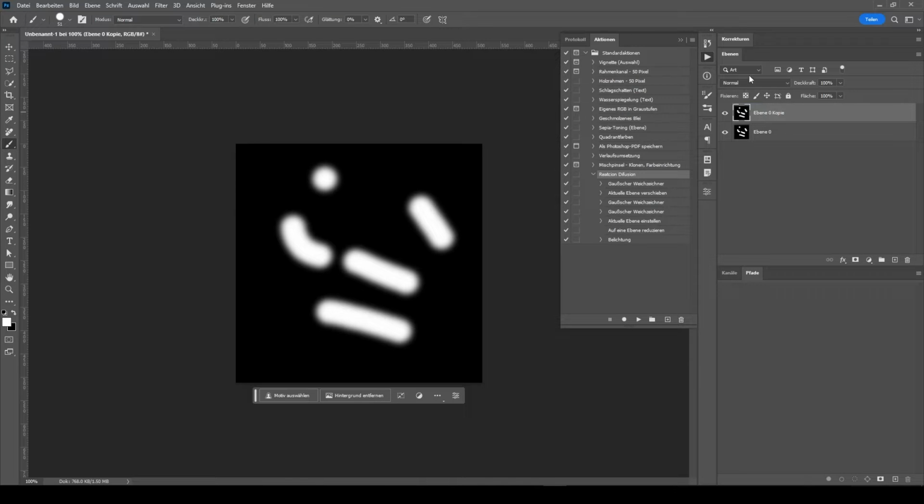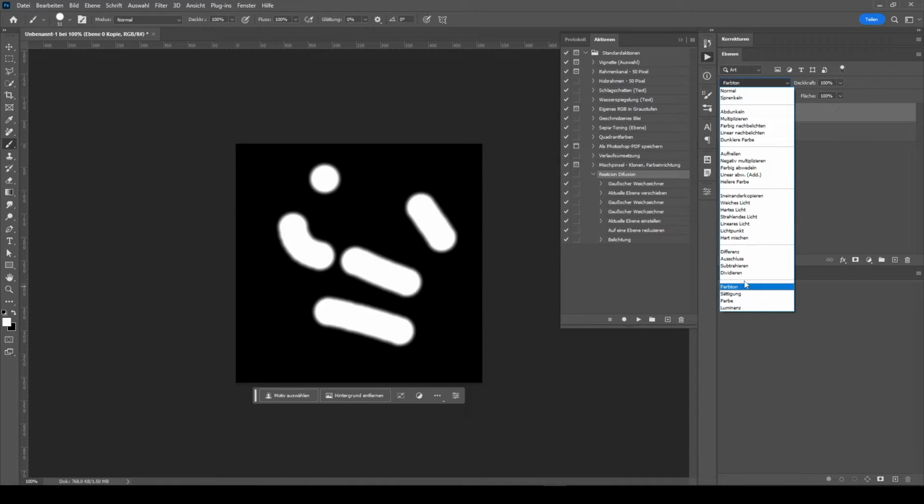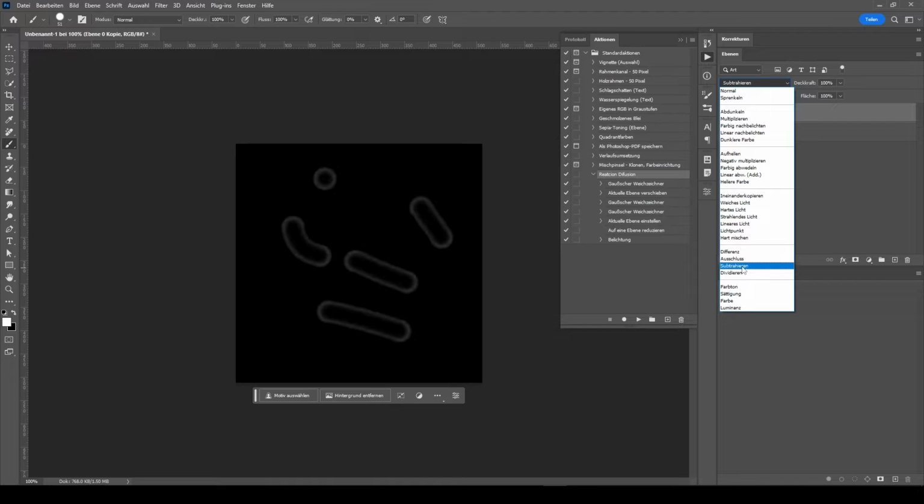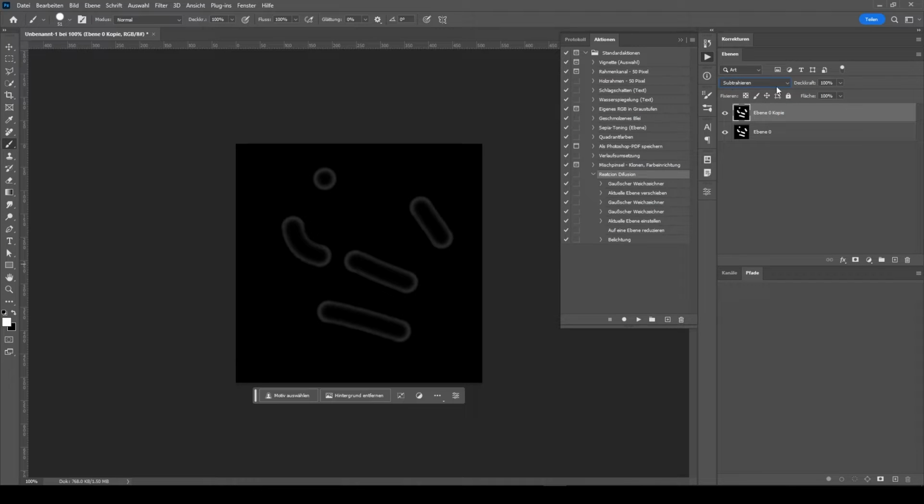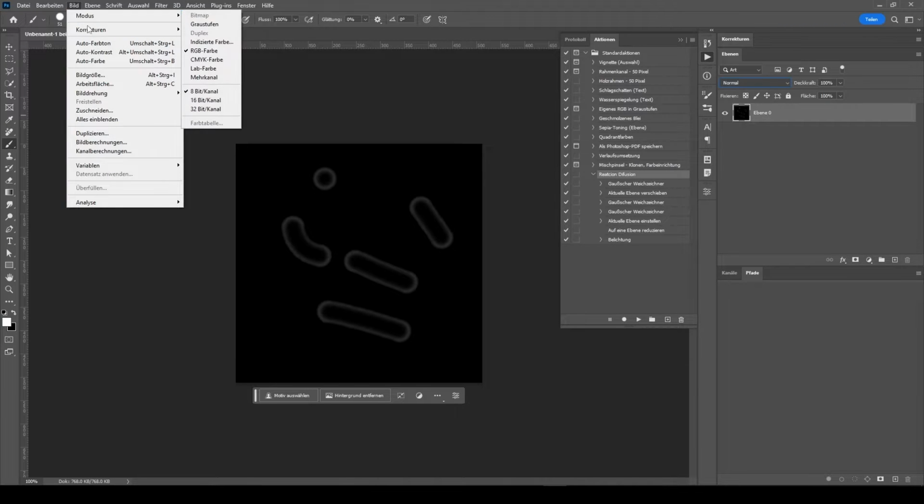And then what we need to do is to subtract. So it's called subtract here, the layer blend mode. Subtract the second layer from the first layer. Then we merge those layers, and then we are using an exposure effect.